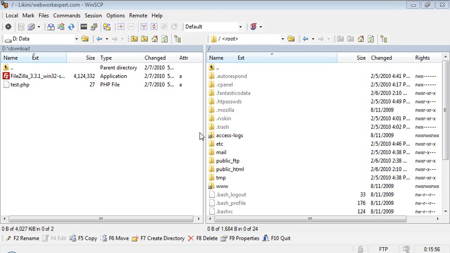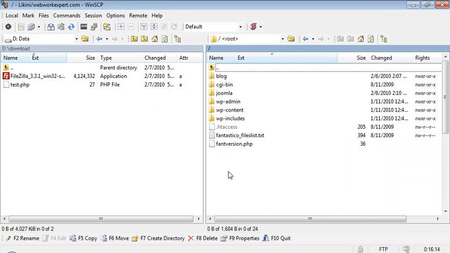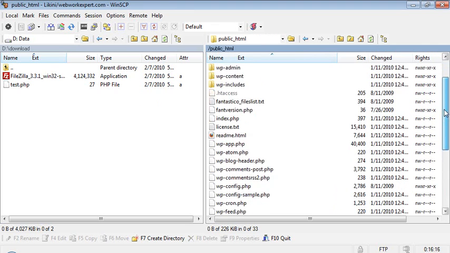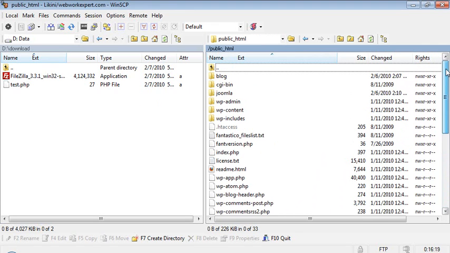Again, it's a similar layout. You'll see that on the left-hand side, I've got the files on my local machine, and you'll recognize this as being the directory that we had seen before with my test.php file inside it. And on the right-hand side, I'm in the root directory of the same remote server, and so I can just go and click on the public HTML directory, and here I am opening up public HTML in a similar fashion to what you saw with FileZilla.